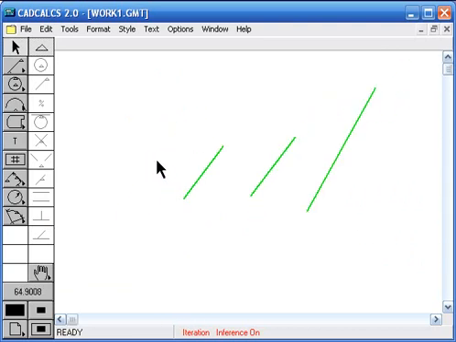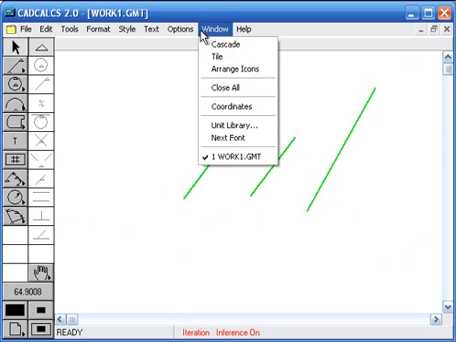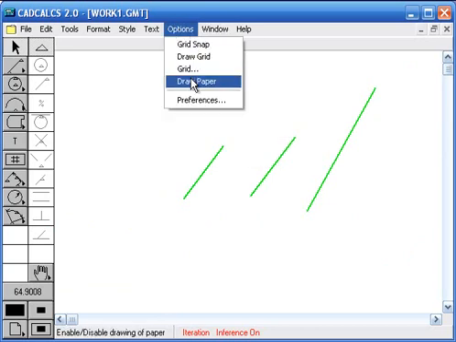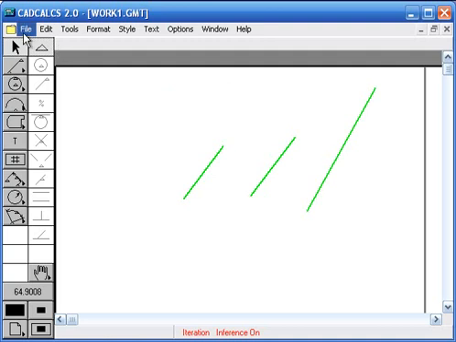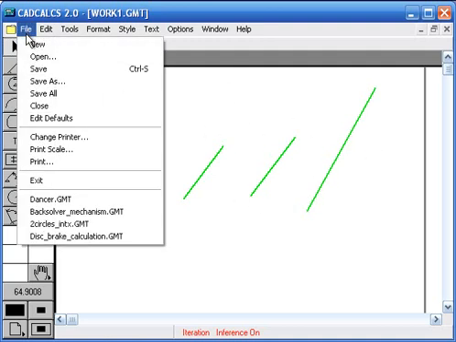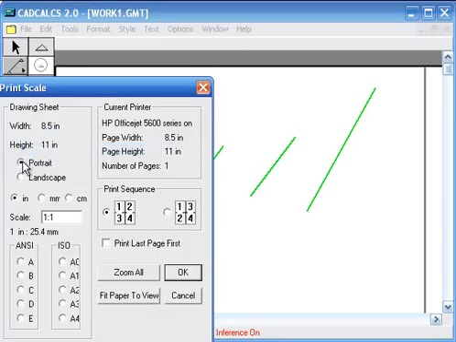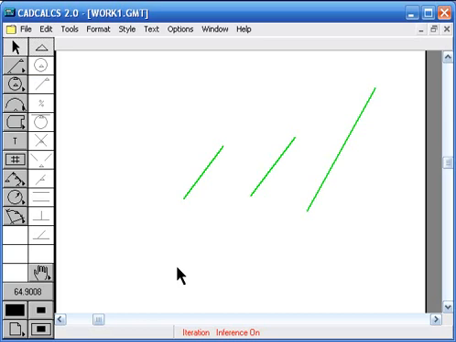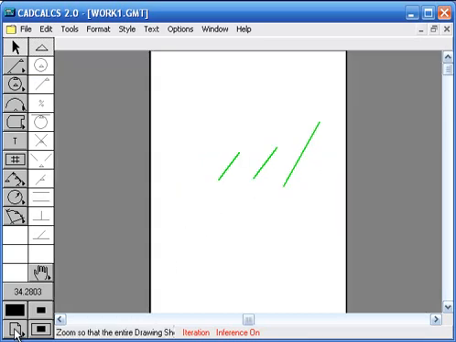You can also view the paper space, and right now I can see it's in landscape mode, and I can change it to portrait mode here. And you can see the paper boundary by clicking on the show paper tool. It tells you where the geometry is fitting in there.